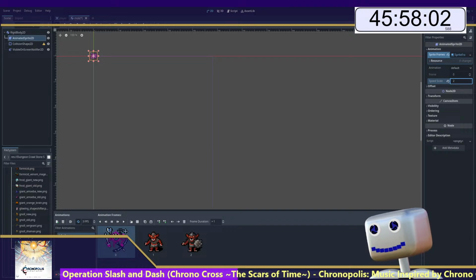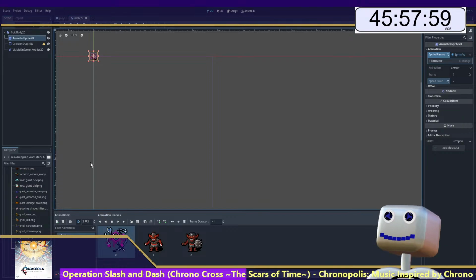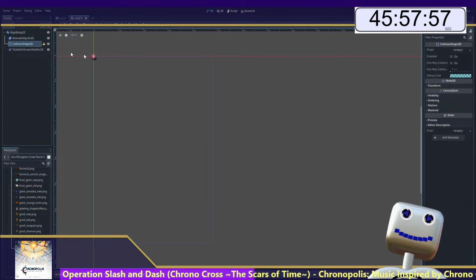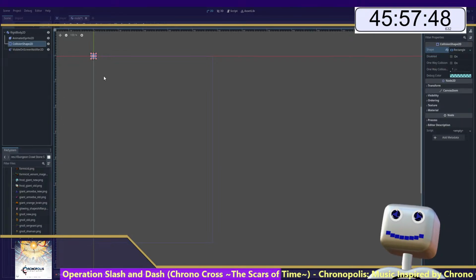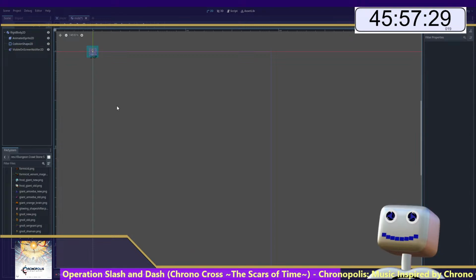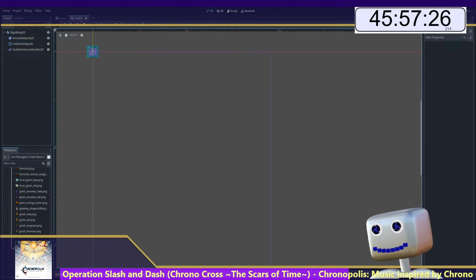As in the player, we can add the capsule shape 2D for the collision. And again, we'll just do that.